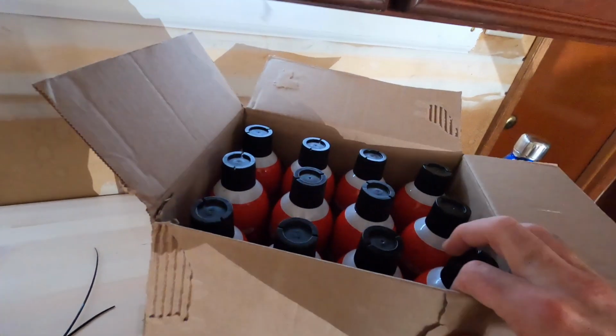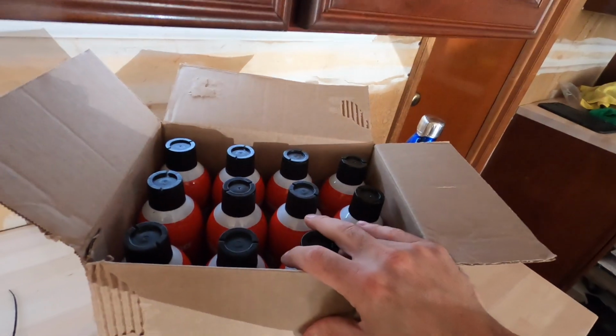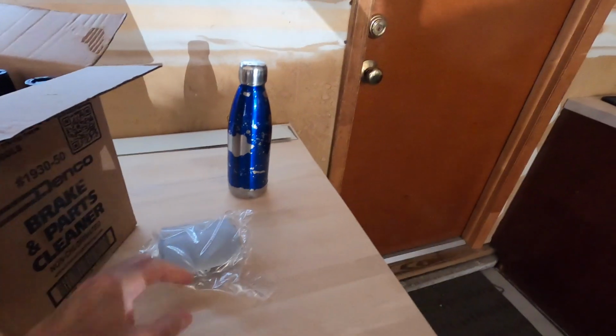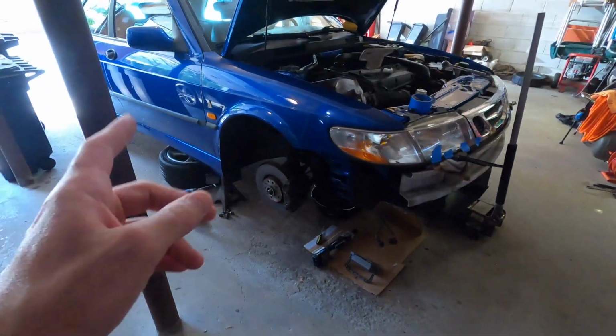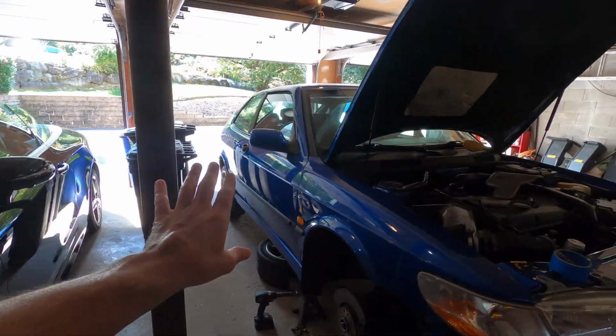Got a lot of brake clean in, $3.50 per can. I bought it off Amazon. I'll link it below. Need that for this job, but also now I have a stock of it, which is great. And then I also ordered fresh covers once again, like I did on the last Viggen, for the side skirts. So we'll get these painted up. One is missing. That one's kind of beat up a little bit. The backs are fine, but that's okay.